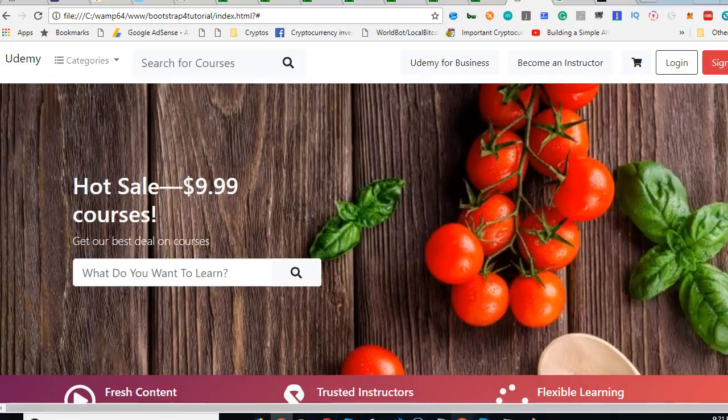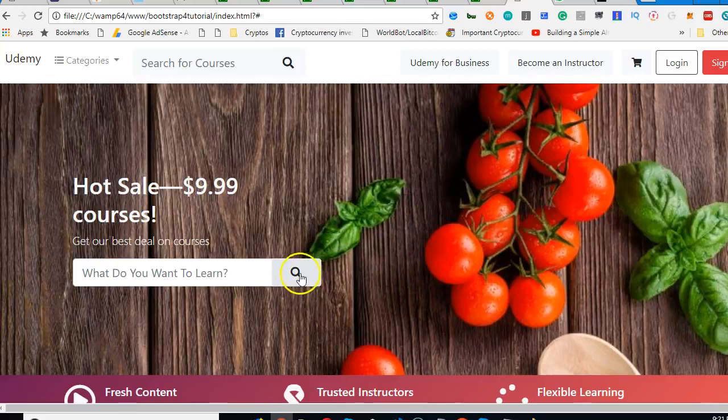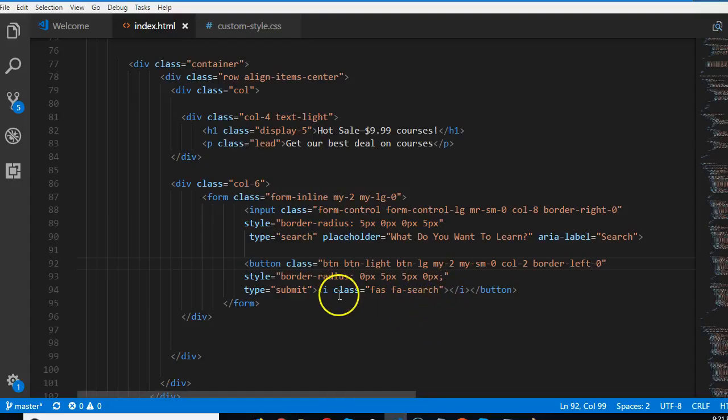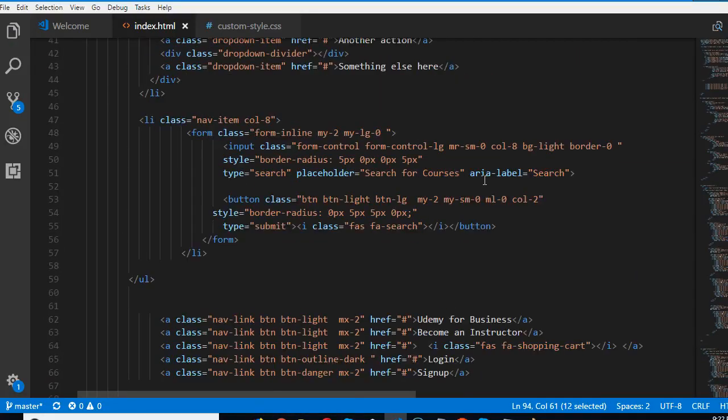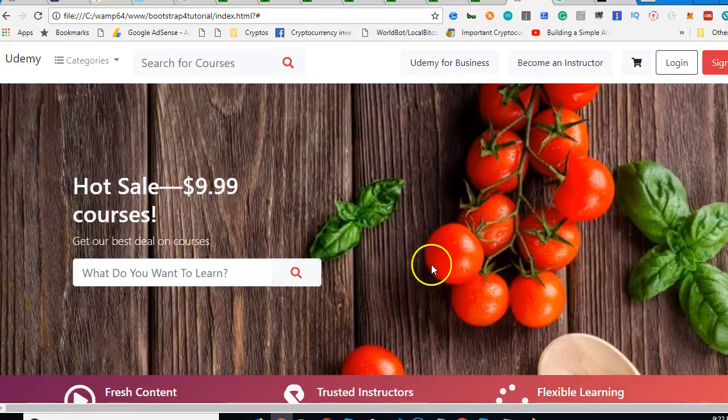Another thing we can just check before we go is that this thing is actually red in color. So let's do a red. See, this one is not red. Let's do a red. And the red icon would be here. Look at the icon for that search. We can just do text danger, and we'll do the same thing for the one on top. Where is it, text danger. So we can add text danger to make this icon red. Refresh and it's red.